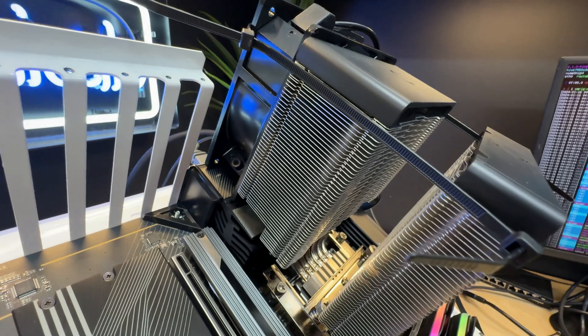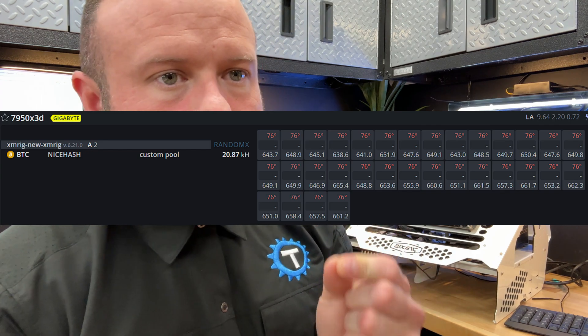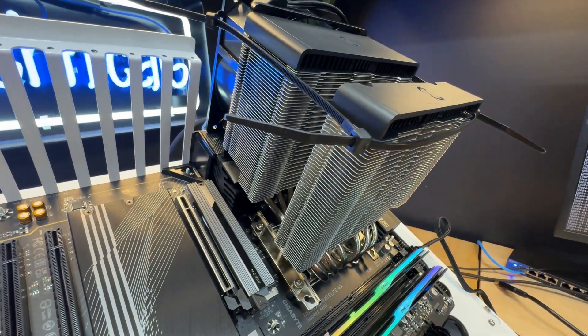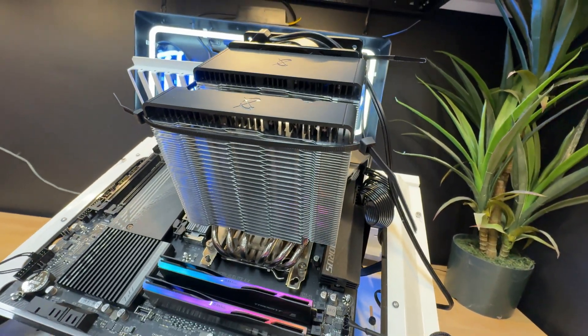We tried some more experiments — we went ahead and put a 120-volt axial fan on it. We used to use these for our server cases with our GPU rigs — they're high CFM, they're loud. We took off the fans that came with the tower cooler and put the axial fan on the back. It's right next to the thicker part of the heat sink on the split tower and it's running about three to four degrees less. But that's still a little high — I don't want a zip-tied 120-volt fan sitting lopsided on top of a $600 processor.